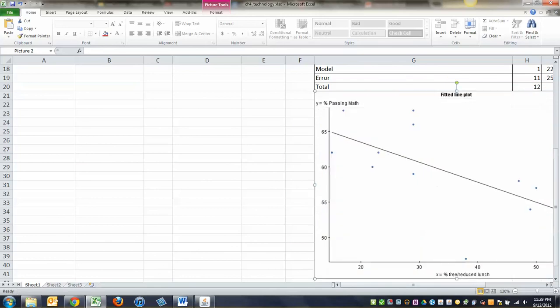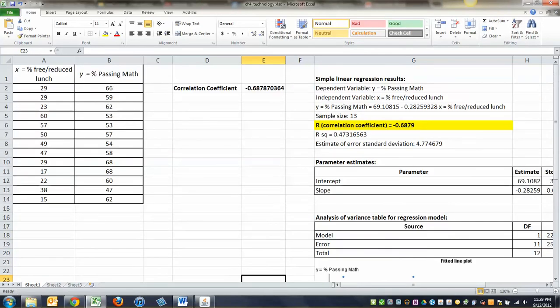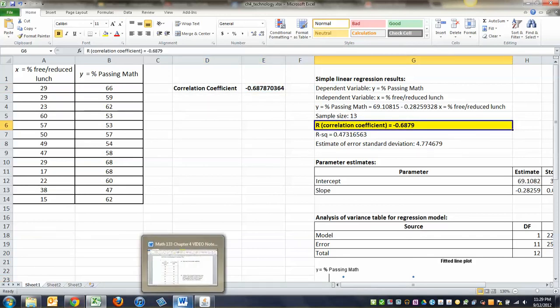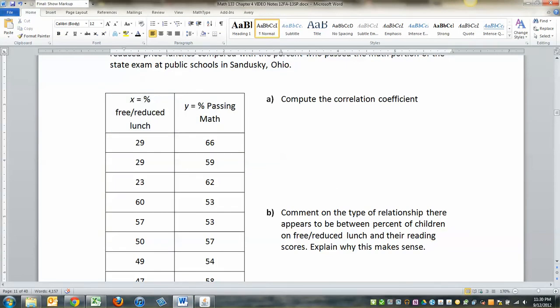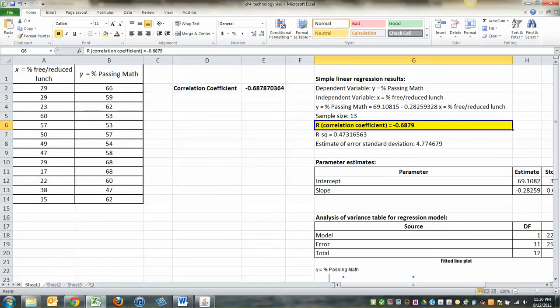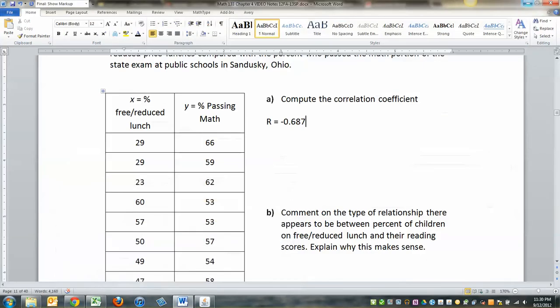All right. So we found the correlation coefficient. We now know how to find it. You do not want to do this by hand, right? You're going to make Excel or StatCrunch do it. All right. So where's back? There it is. So R is equal to negative 0.687, if I'm not mistaken. Oh, Excel. Yep, 0.6879. Let's put it that way. And again, capital R, lowercase r, doesn't really matter. But there you go.